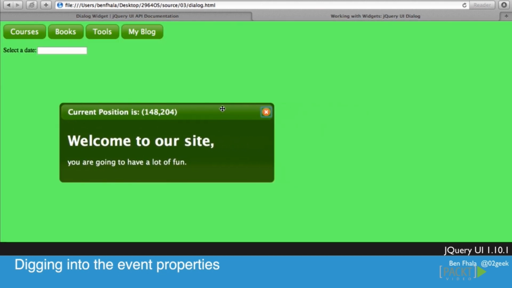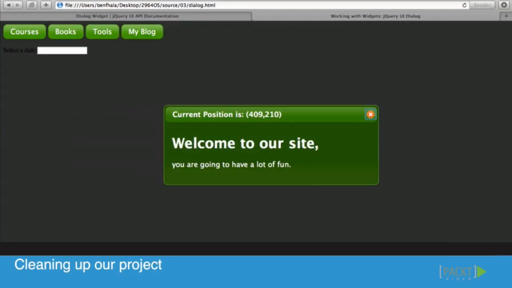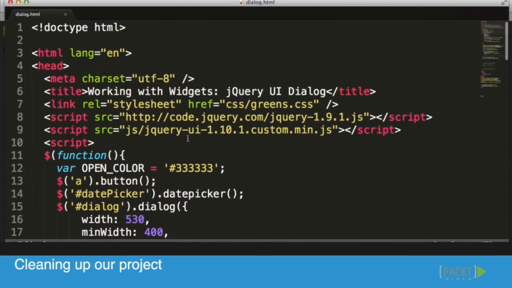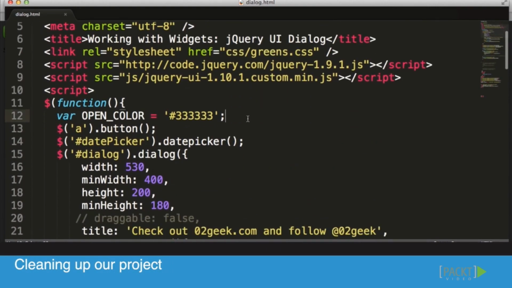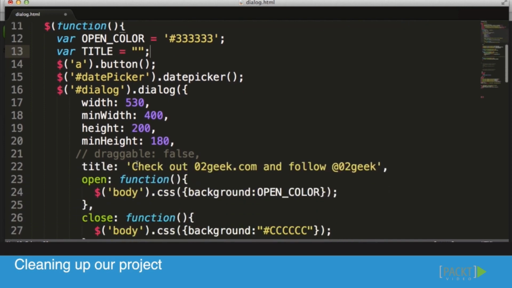The last thing I want to do is, when I stop dragging, I want to make sure that our old title goes back. So let's do that really quickly. That's not something new. We've already done something similar before. So I'm just going to create a new variable, which will be called var title. And I'm just going to paste inside of it the real title, which we inputted right here.